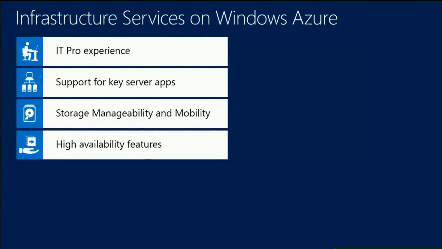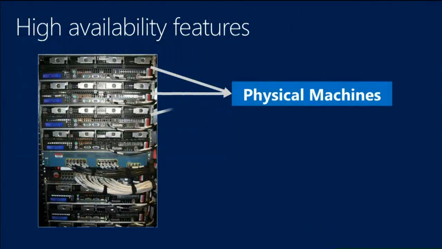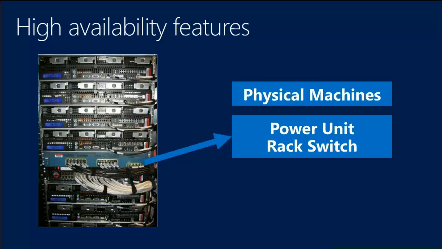Now let's talk about availability. This is a key aspect. Typically, once you move from your dev test phase to a production phase, you want your services to be highly available in Windows Azure. When you run them in clusters, in your data centers or our data centers, there are a lot of single points of failure. One single point of failure could be the power distribution unit to that rack, or it could be the top of the rack switch for that complete rack. So if we lose the top of the rack switch due to some hardware issues, or if there was a power failure to the entire rack, you shouldn't suffer from a loss of service.